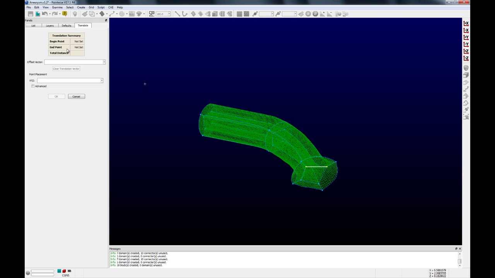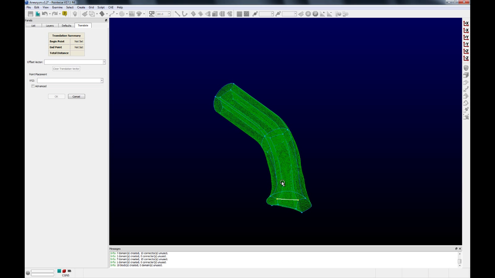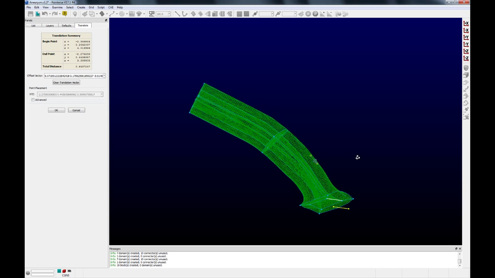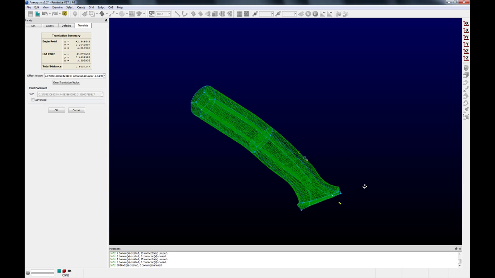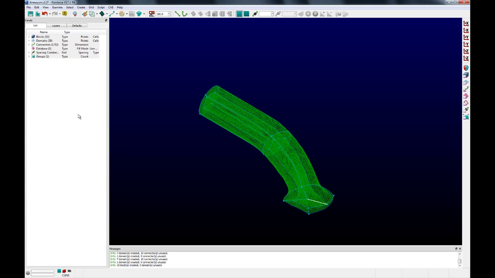translate. Now there's a number of ways you can define this translation. If you were in a nice aligned coordinate system, you could provide an offset vector manually by entering values in XYZ notation. But because of this organic shape and the fact that we're not aligned with a coordinate system at all, we're just going to pick a couple of points here on the surface of the artery itself that will give us an approximation of where we roughly want this curve to lie. So that works all right.